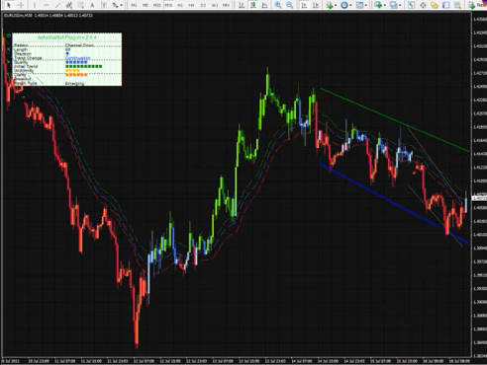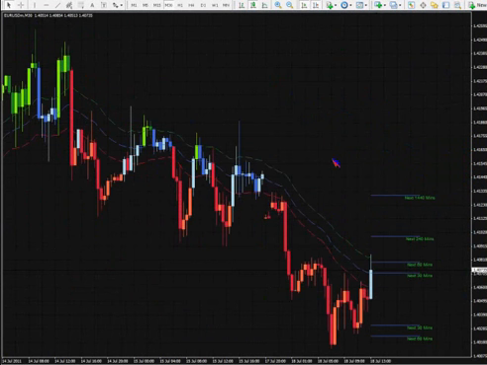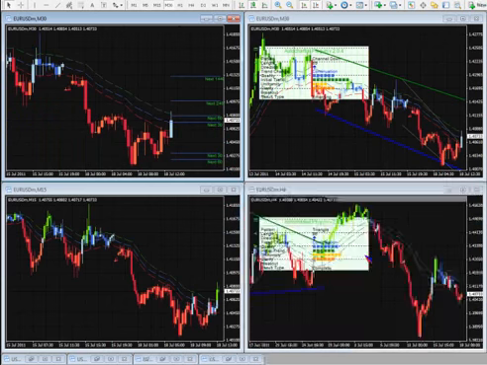Now, if I want to take another step, what would be a way to manage this trade? Obviously, I've got psychological levels. I could put in Fibonacci levels in here to project downside support through a Fibonacci retracement or an extension. I can also use my price range movement. Okay, that's another thing I could utilize here, the price range movement overlaid on the chart. So that's the way I could put some of these tools, which are automated, together.